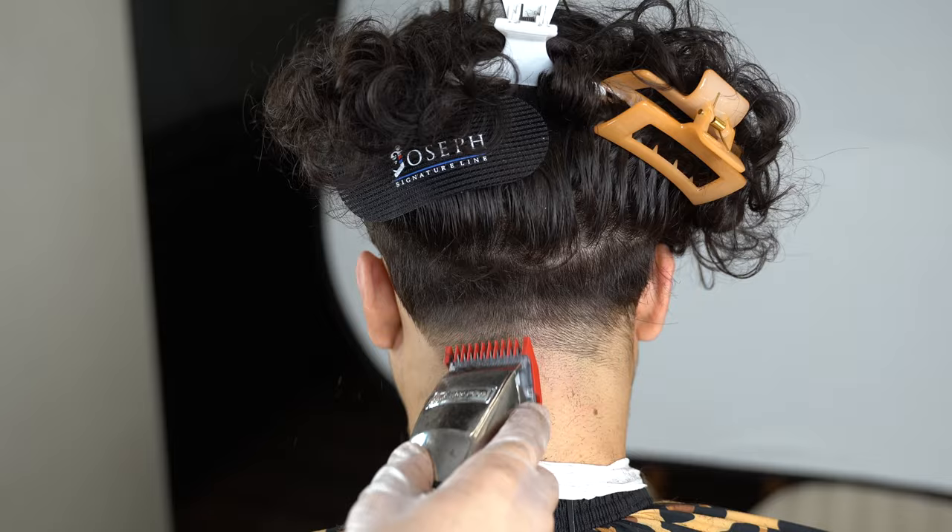Now the 1.5 guard with the lever open — so we went half guard lever open, then 1.5 guard lever open. Once you set a guideline, all you have to do is decide what lever method you want to use based on the overall work. My taper was already kind of blended so I went on the safer side, opening the lever and working from open to closed. Always remember: the pressure point and location of the corners of your clipper is the most important part of your blending process — that is going to make all the difference in the world.